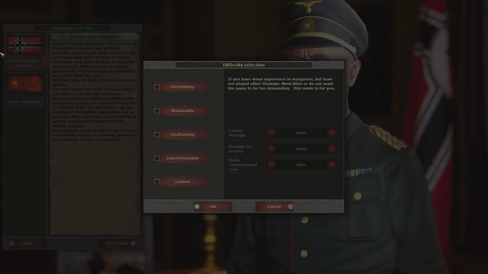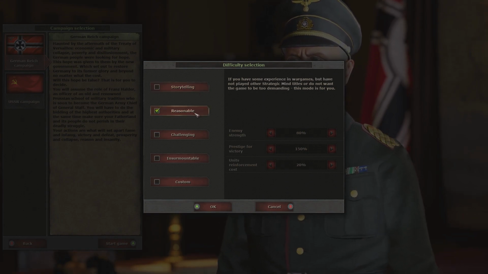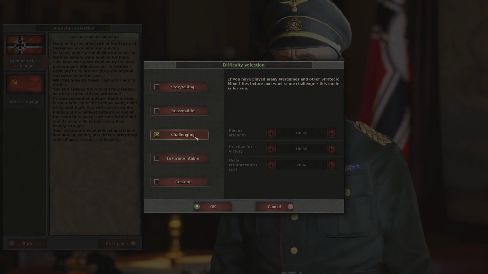All you have to do is use the D-pad or directional pad on your controller, and you can go ahead and select your difficulty. So by pressing up on the D-pad once there, you noticed we snapped to storytelling difficulty, and you can see that the enemy strength is only 40%. You gain more prestige for victory, and the unit reinforcement cost is 20%. If you press down on the D-pad, the reasonable stats move up the enemy strength to 80%. The other stats remain the same. If you go to challenging, you get less prestige for victory, but the enemy strength moves up to 100%.